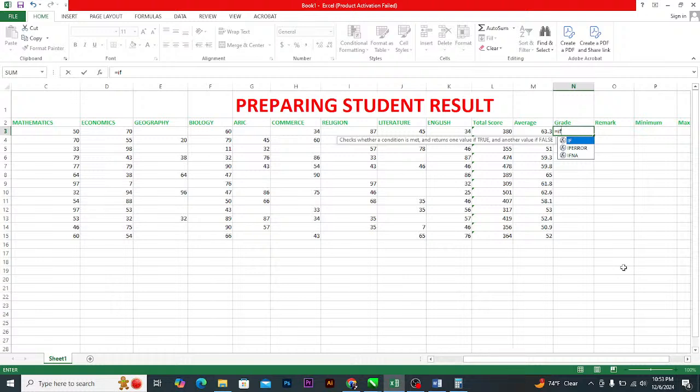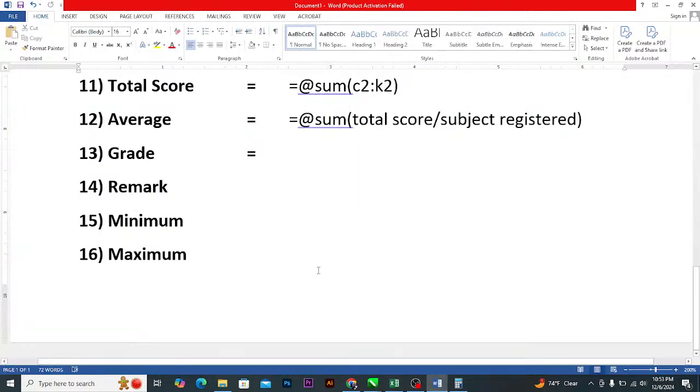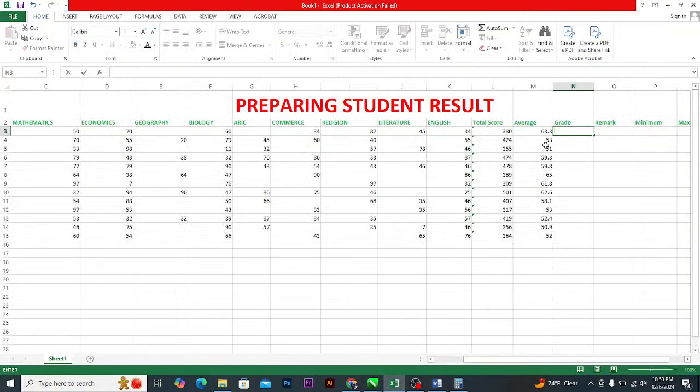So for this grade, what I want to do is according to the student result that I'm preparing. So now what we are doing is the grade. I will remember the average is under M3. Let's take note of this.